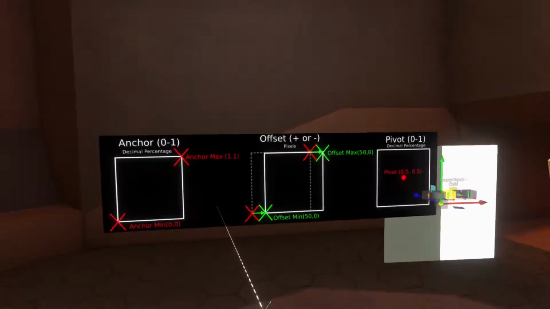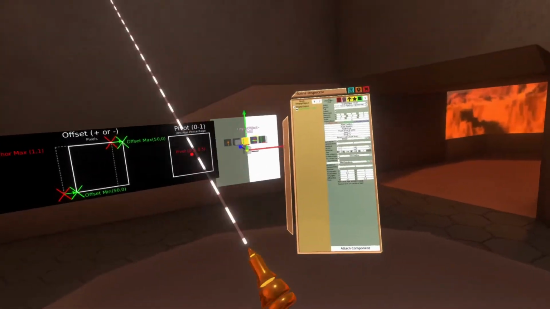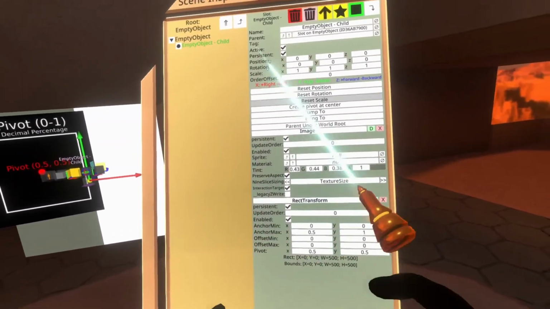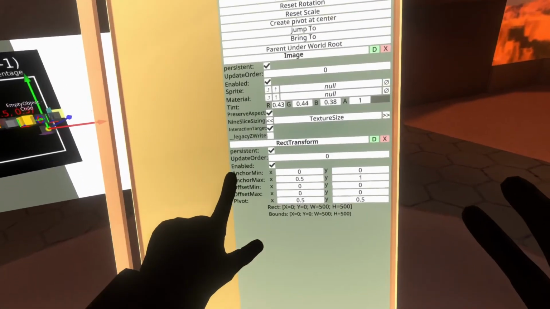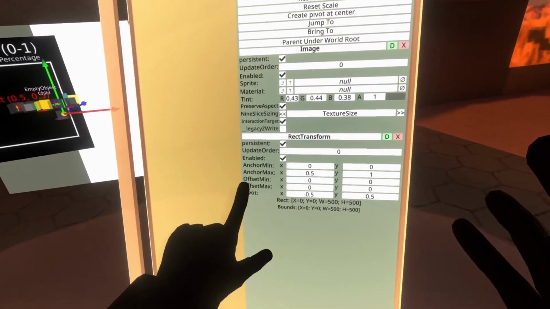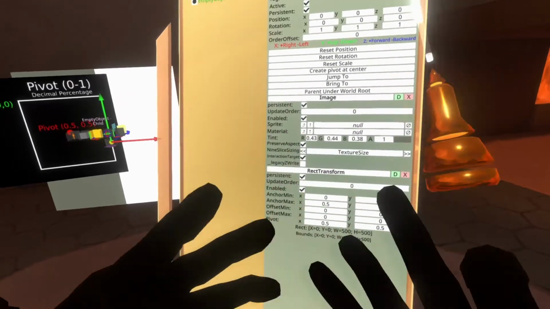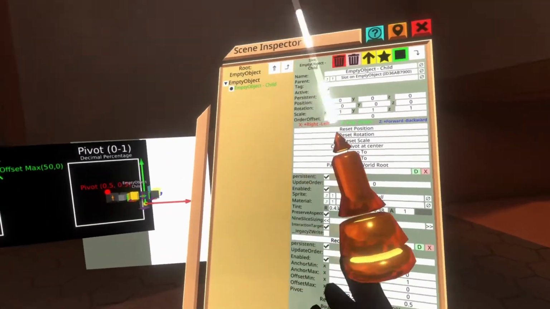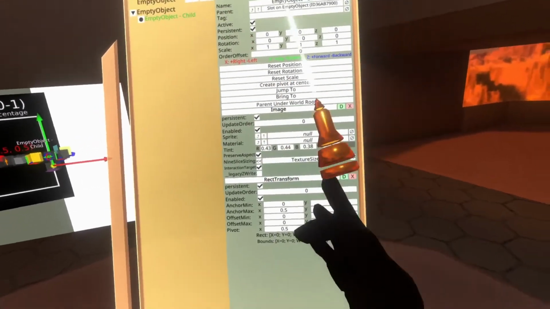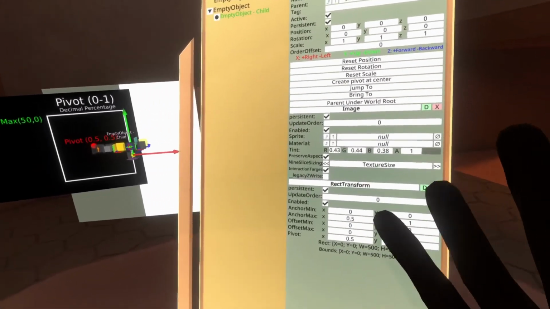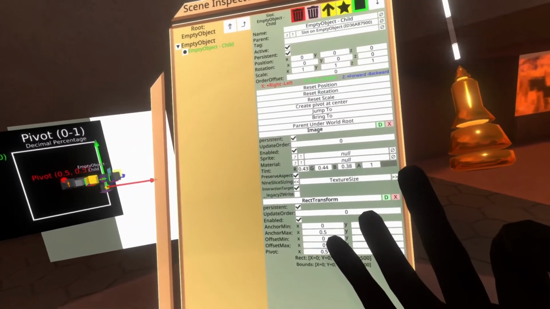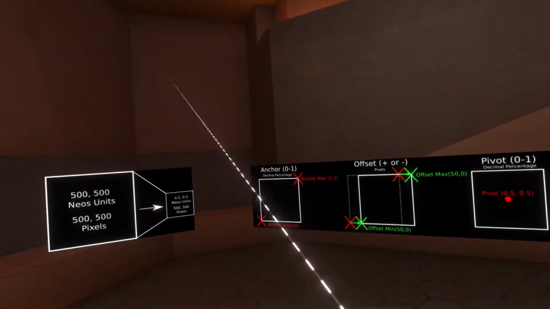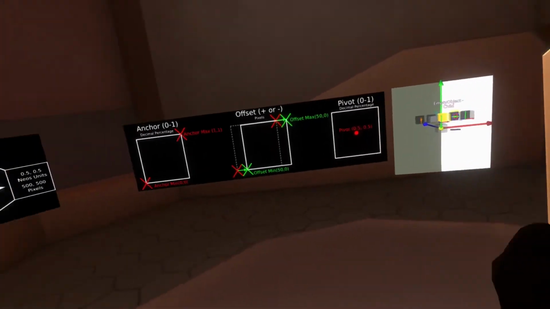Let's move this one to the side here. So RectTransforms have essentially 3 different properties on them. They are represented in this group here: anchor min, anchor max, offset min, offset max, and pivot. But they are 3 different properties. The anchor min and anchor max are slightly different, but they're the same sort of units in space. So 3 different sort of units and 5 properties.